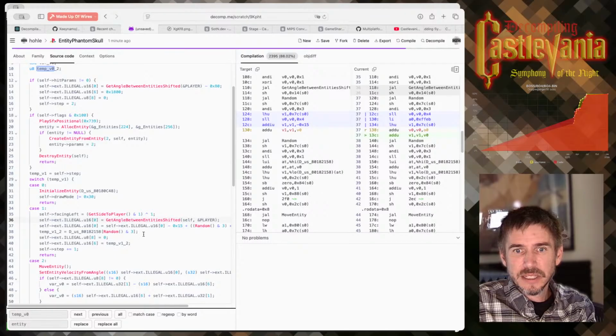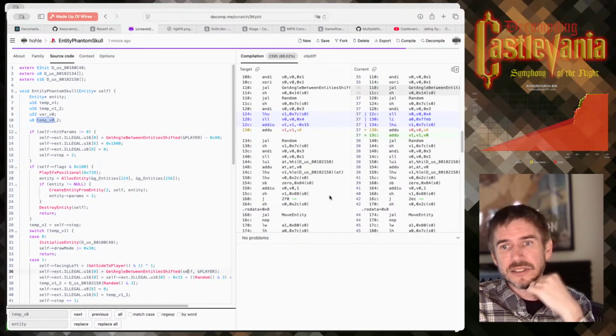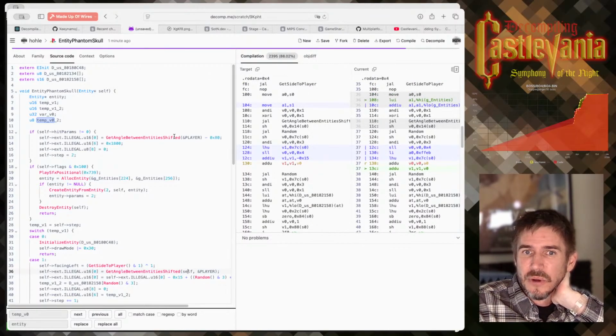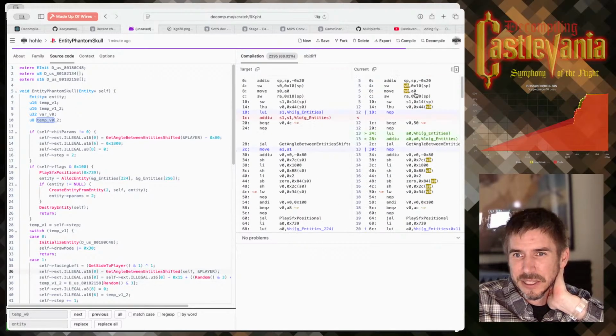So that's why we do that. Get angle between entities shifted. Yes, it should. That is actually a really good call out. Should it take 2 args? Let's look. What I don't understand though is why did M2C miss it here? So let's look at the assembly here. We have something going into A0, which is the S0 var, and we're going to see at the very beginning, S0 is A0.